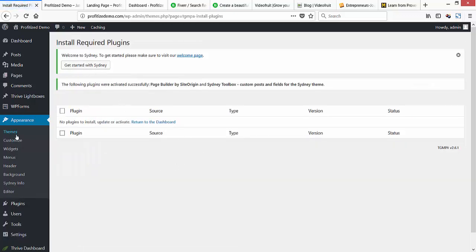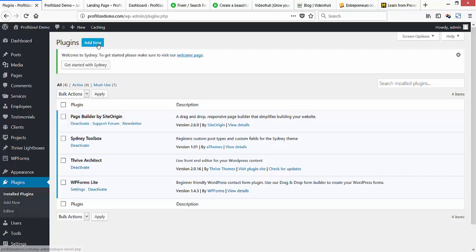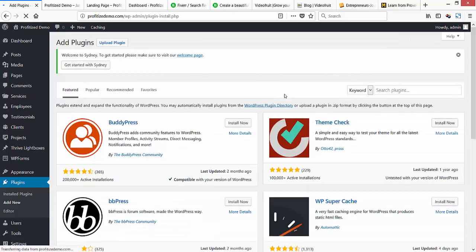All right. And let's go ahead back into the plugins there. And I'm going to add some more plugins, okay? The first plugin that I like to add is a plugin called WP Super Cache. And it's right here. It's a really popular plugin. Basically, it caches your website, and this just helps make your website run a little bit faster. Okay, that's pretty much the bottom line there.